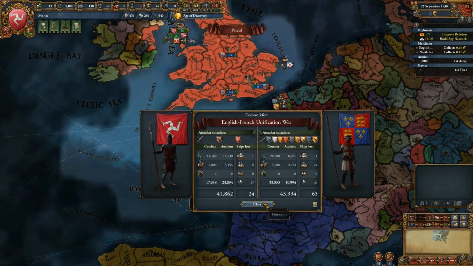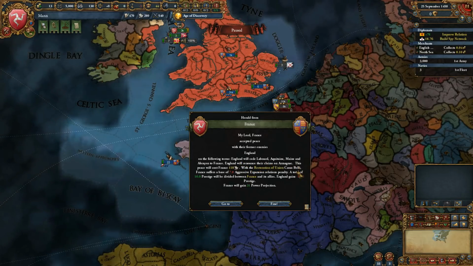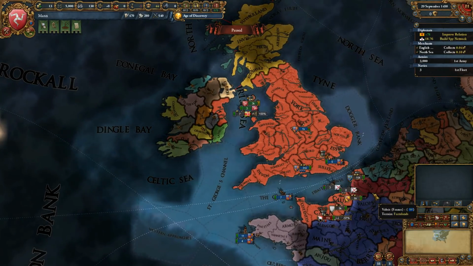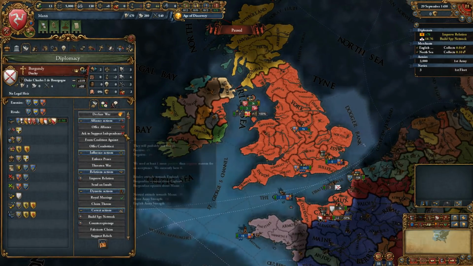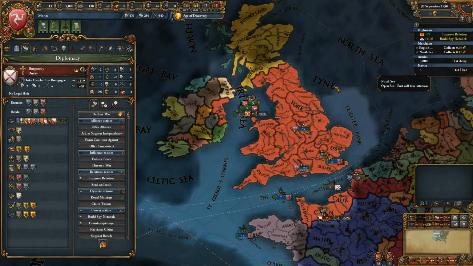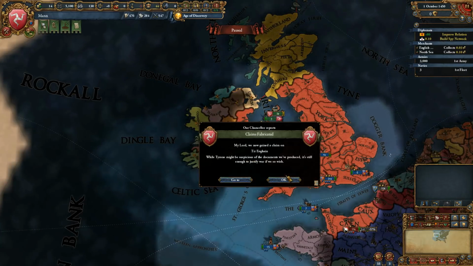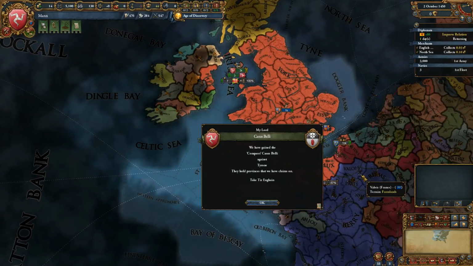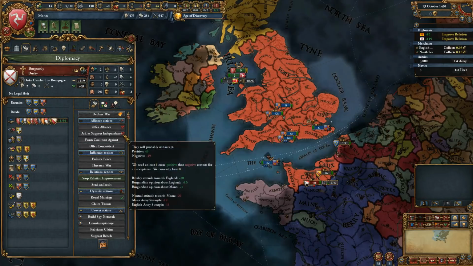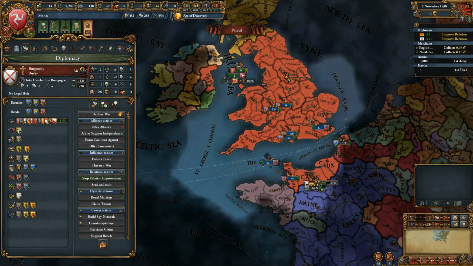Huh. Alright, there's the French-English Unification War. England renounces their claims. Okay, so we did not get released in this war, which isn't terrible for us by any means. Ooh, that is good. So if we can get support for our independence that way, let's go ahead and get a claim here on the off chance England sees fit to give us some land. Improve relations. 0 reasons right here. There we go.